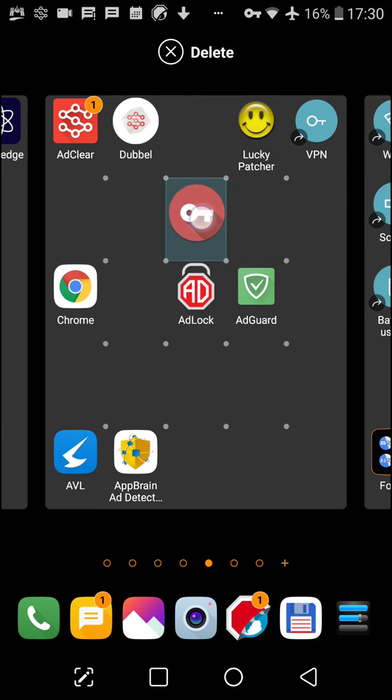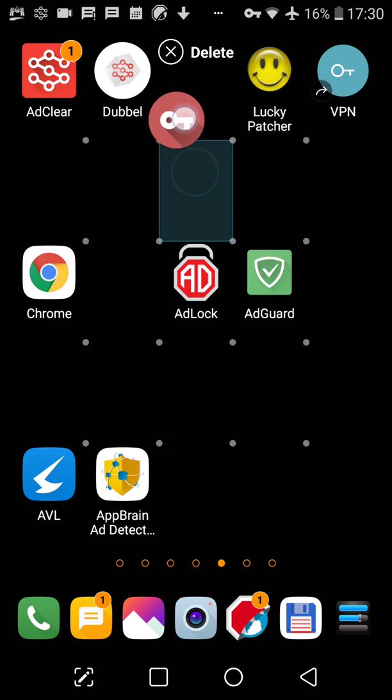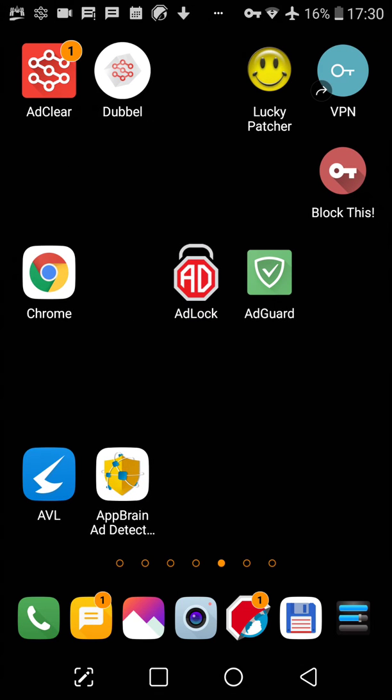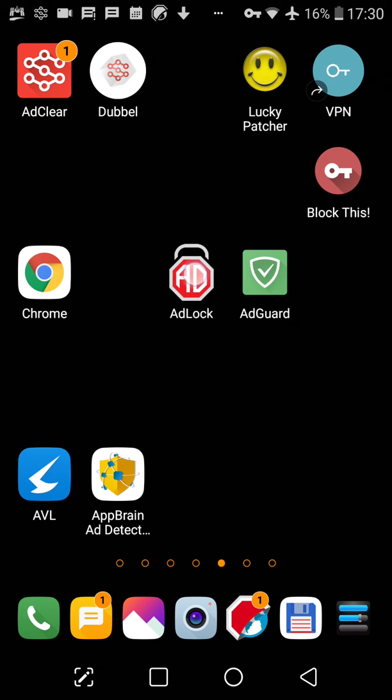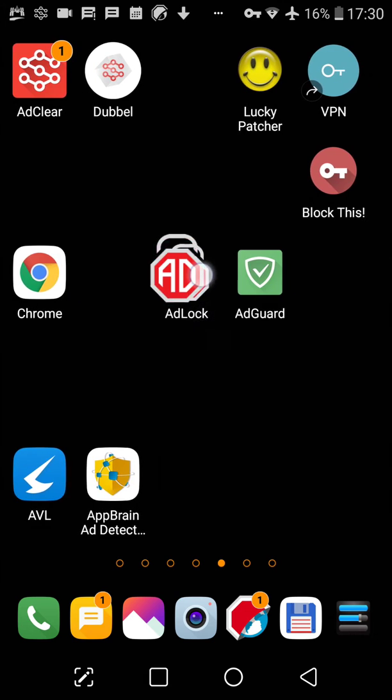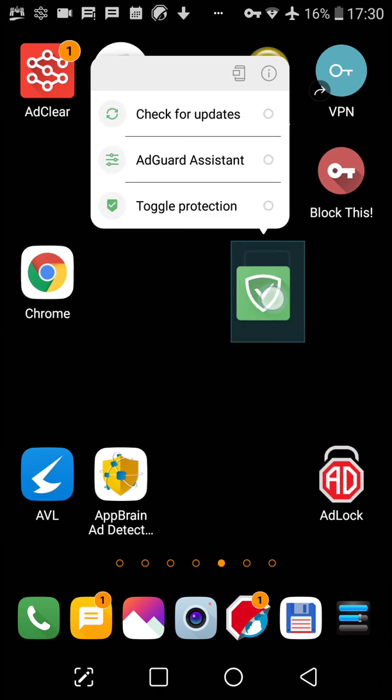This is pretty much the winner, because Adclear seems to either come with advertising, where they're going to sell data, or you're going to need to pay for it. When you have a rooted device, you can pretty much do these things for free and all that.